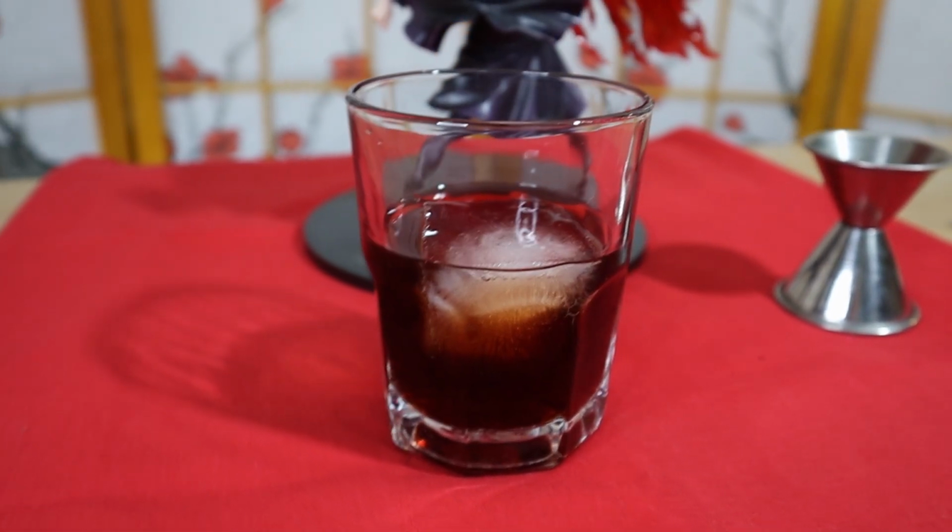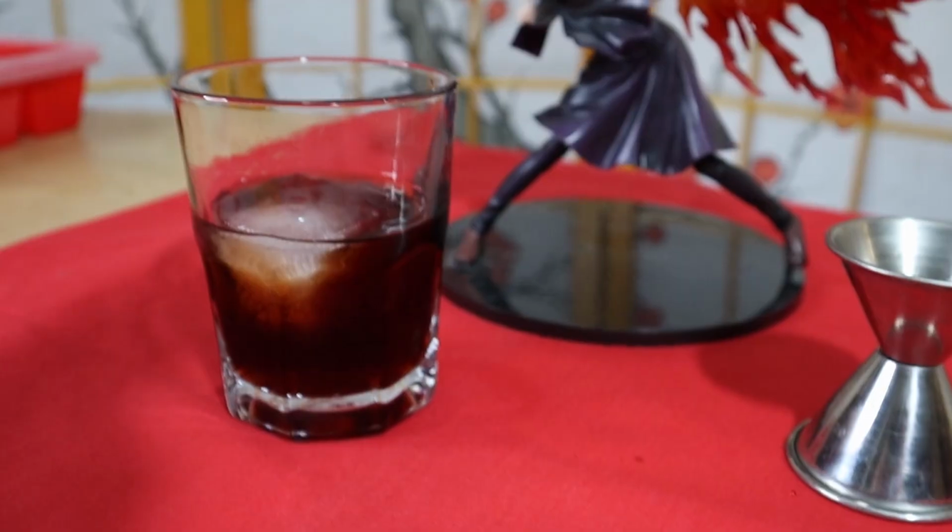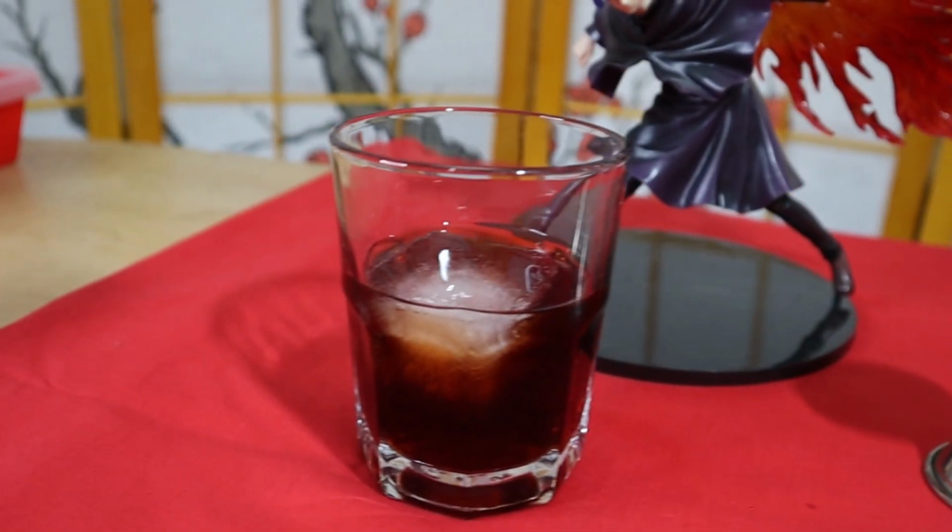Today we are going to be making this delicious Tokyo Ghoul inspired drink. It's classy, it's a little sweet, and above all, it is delicious.